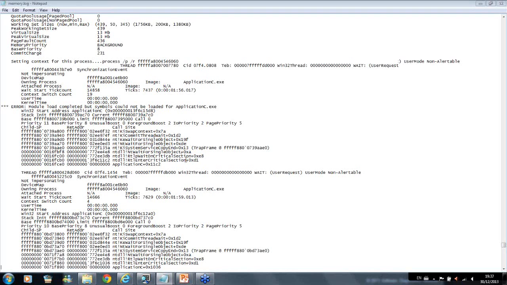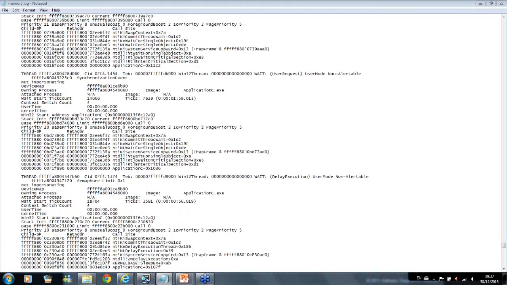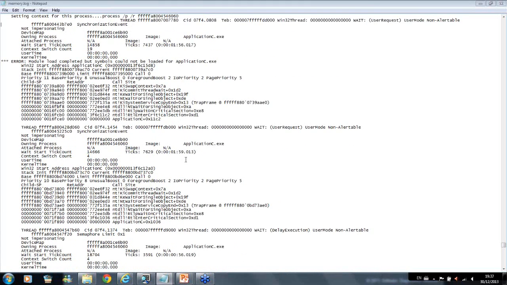And so what we were able to do, we were able to switch to this process and to analyze the critical section wait chain.